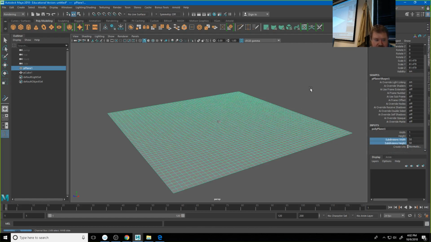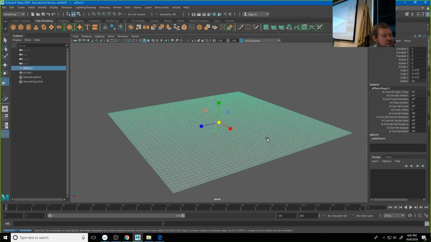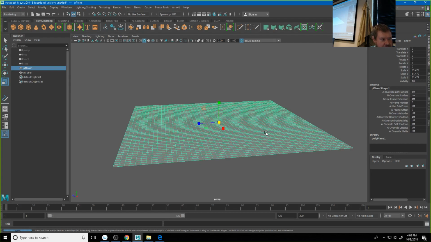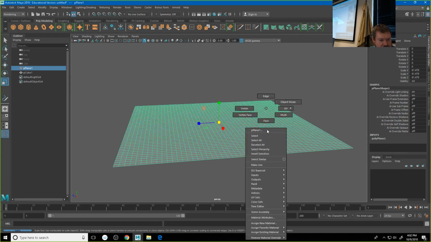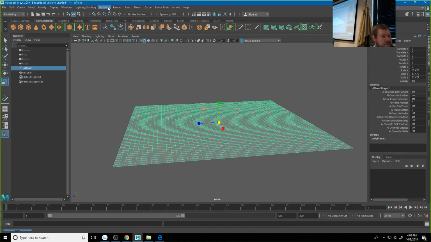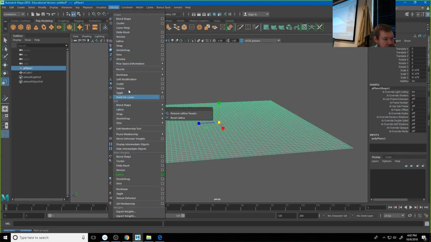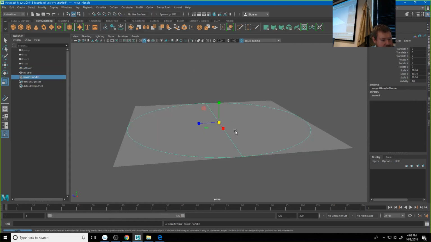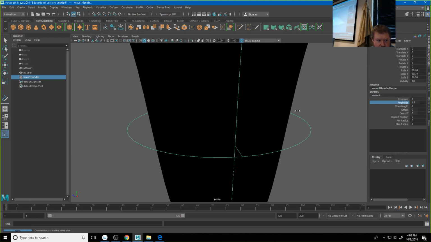I can crank this up to 50. I'm going to put a couple of deformers on this. Let's put an animation deform, a nonlinear wave on this, and crank up my amplitude a little bit.